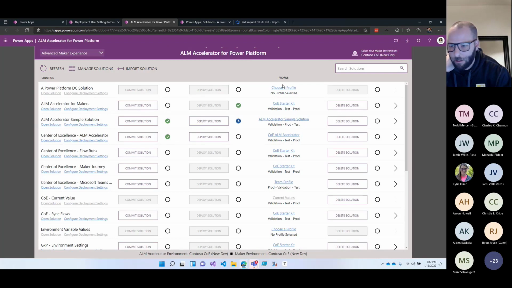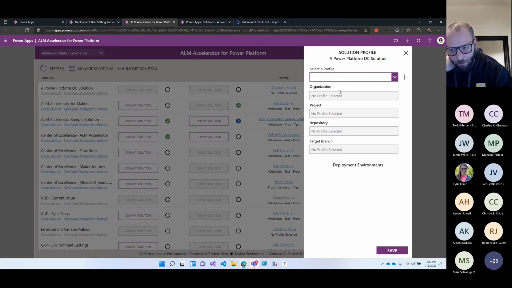As an administrator, I have the ability to create a profile, and a profile is simply a way to specify what the Azure DevOps organization and project are, what repository we are going to be source controlling this into, and what branch is our target for a pull request, or essentially our working branch, the branch that everybody pulls into.